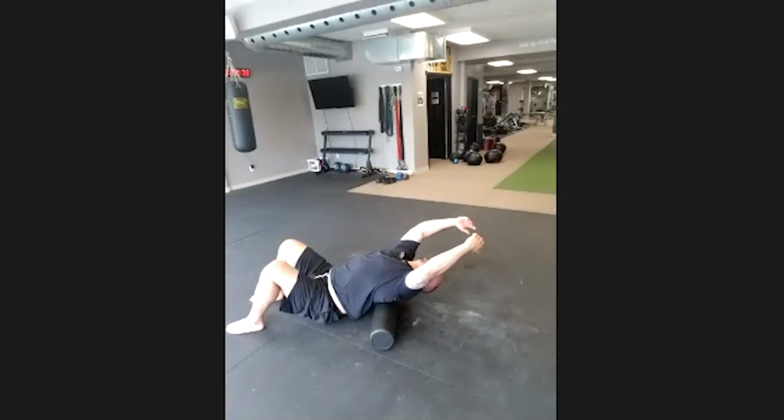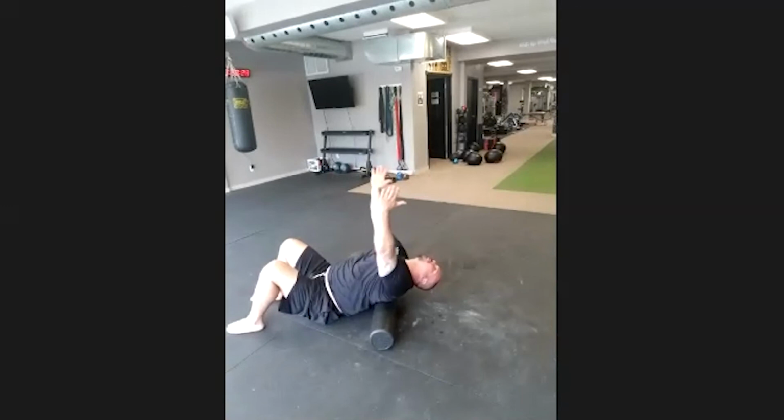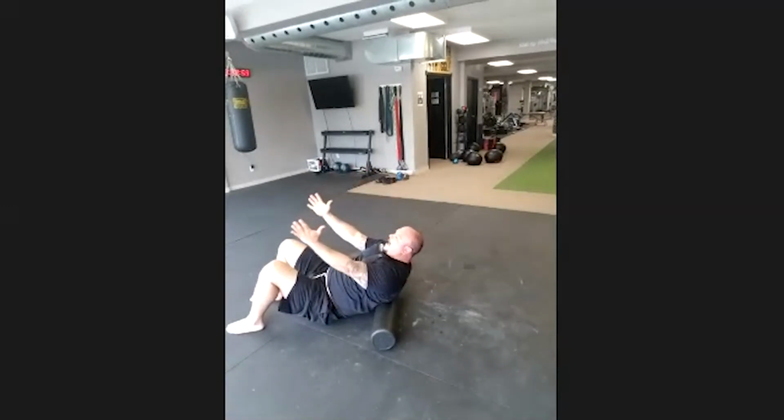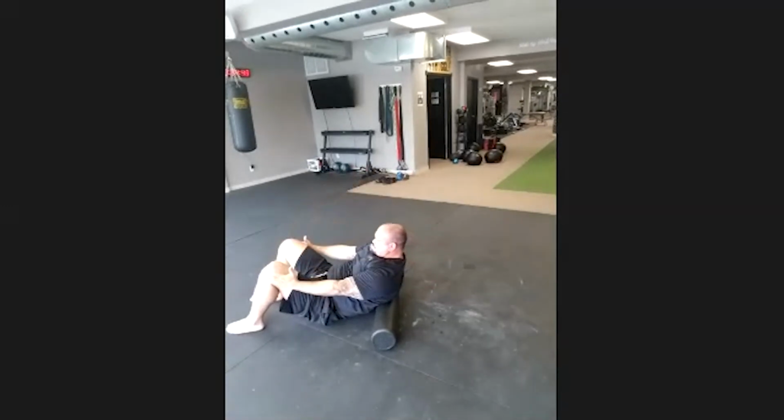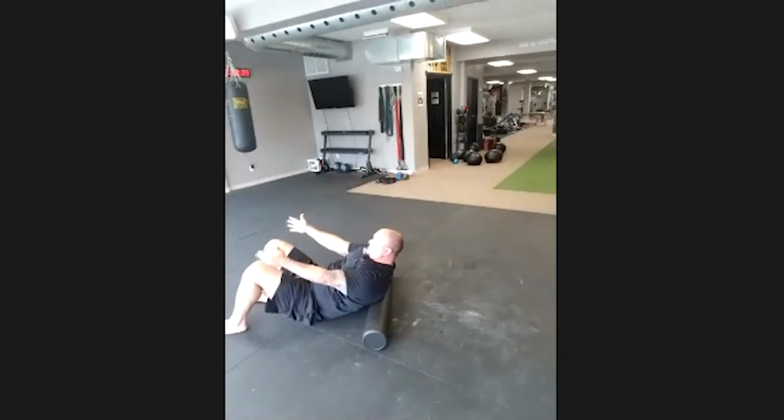Let that breath go. One more time. Exhale. And try to look at the ground behind you when you come up into an up crunch again. No. Here, pick up your hips. Move down to your next vertebrae again.